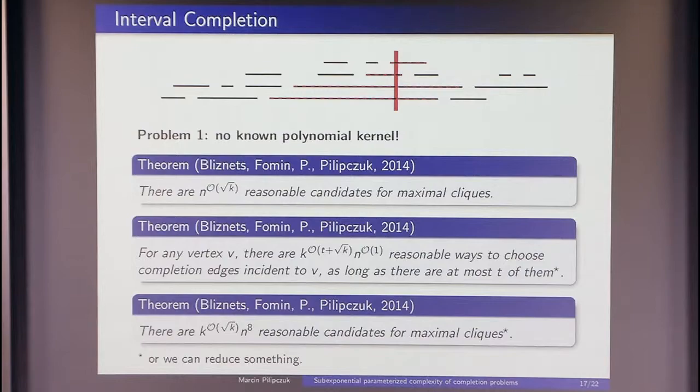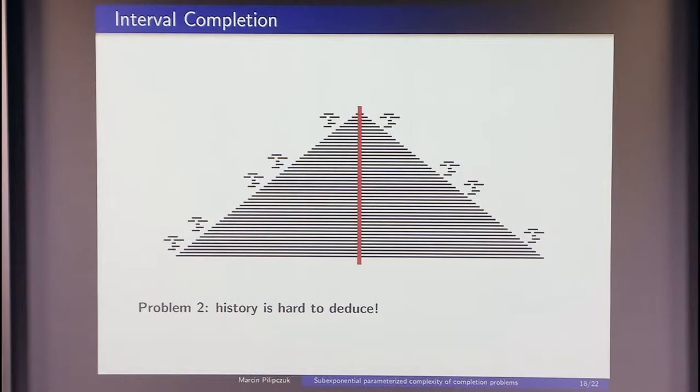And we also show that we can enhance the previous reasoning to get some FPT-type bound for the number of reasonable maximal cliques. And the second thing is that the DP doesn't work well, because on cographs we said that you can independently solve every connected component after you delete a clique. In the interval case, you only get left and right. You cannot glue many components together. You only get left and right.